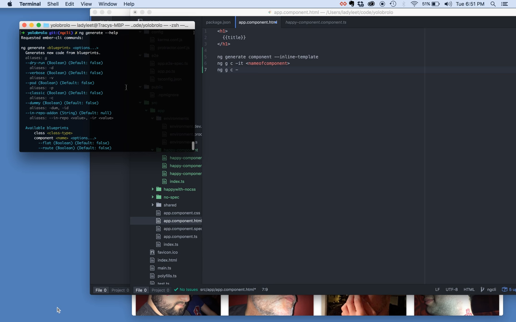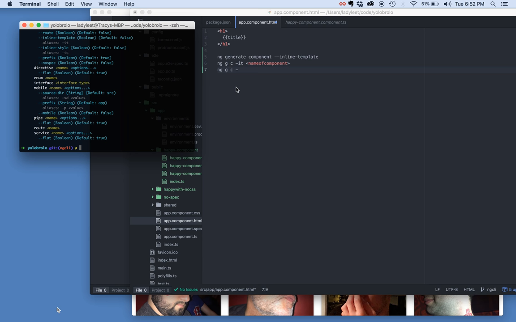Okay, what else can you tell me about Angular CLI now that we have things dealt with? What other exciting things happened? So, no routing yet. Oh, model. What was this model thing you were telling me earlier today? All right, so you were looking for the concept from the Ember CLI of generating a model, which is essentially a class, correct? Well, I don't know if it's a class, but it's a file. Yeah. So you're basically creating something that is a model of how you model your data.